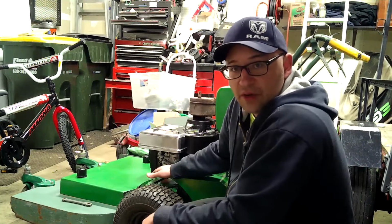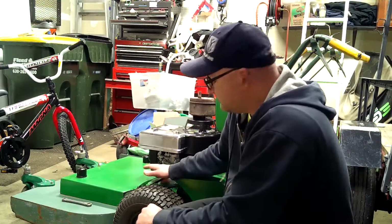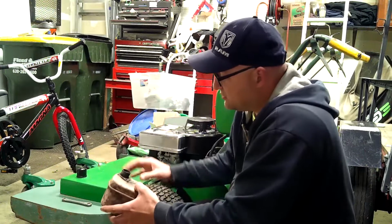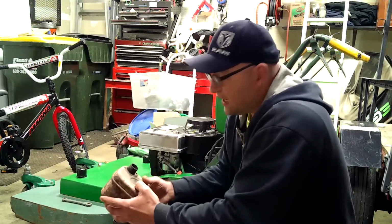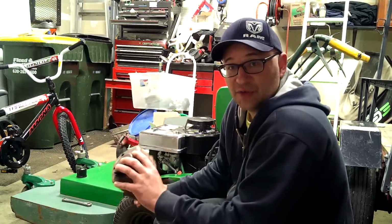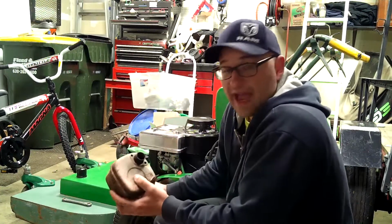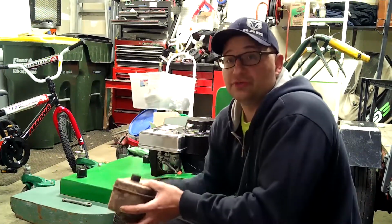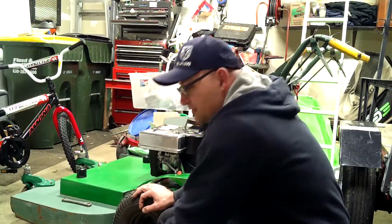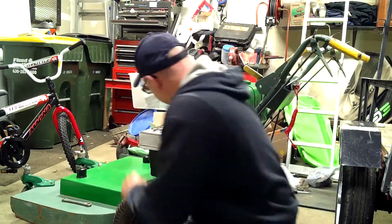Well, that pin wasn't going shut, so it was just flooding the engine with gasoline, and I pulled the muffler off. That's really where the gasoline was coming from. I just poured gas out of it. I don't know if you heard that too. So when I took it off, it sounds like a cowbell when you rattle it. That would get really annoying mowing, and it's probably not going to be very effective, and it's going to be really loud on top of it. So I ordered a new muffler.